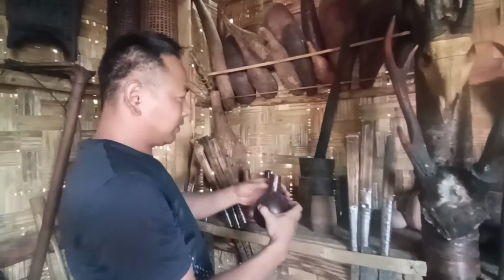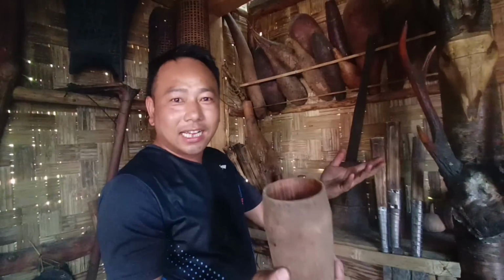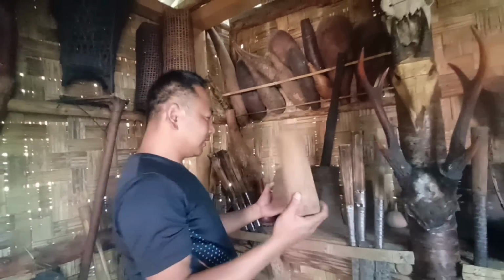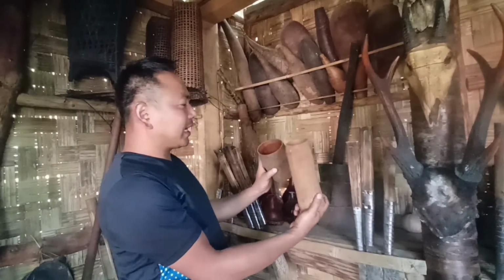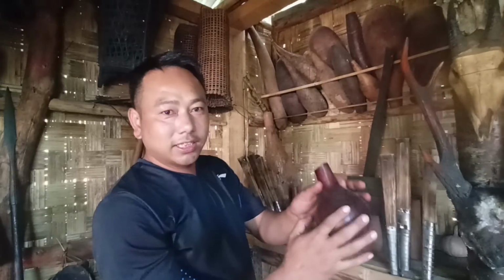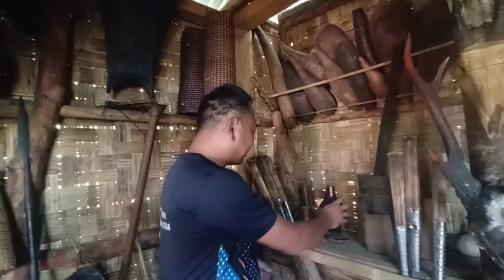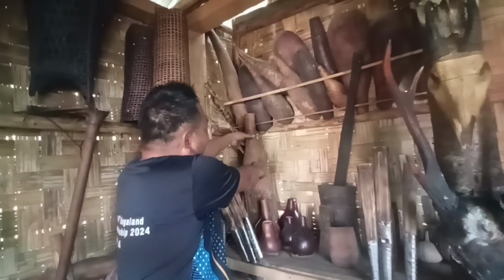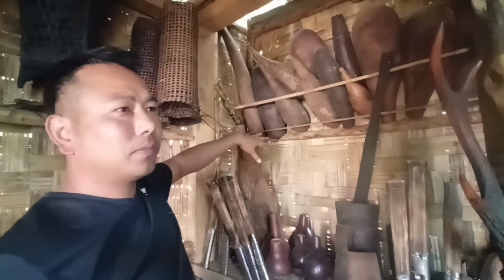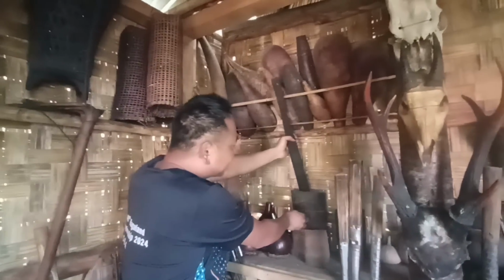This is rubber for drinking rice beer or pegaja or drinking water or tea, whatever. And this is also rubber again for drinking, a different shape and size, but used for the same purpose. And this is also for drinking rice beer. So this is, Piers, what do we call this? Liffer. Yeah. And the bigger version of this one is used to store rice beer and water, most of the time rice beer. And this one is tumbo.